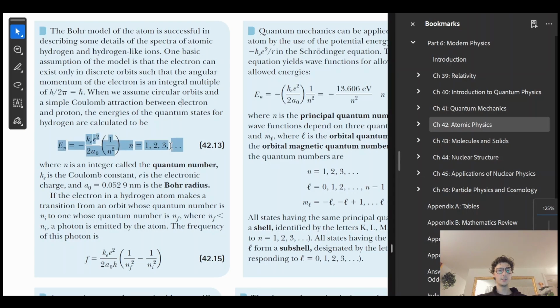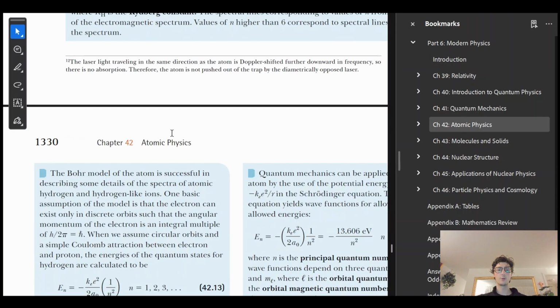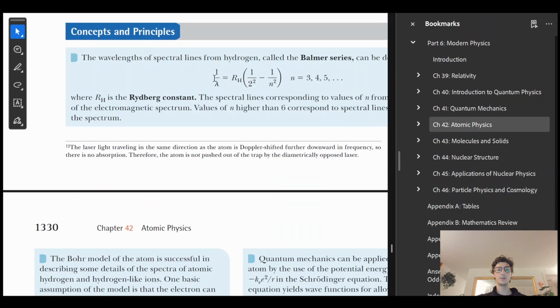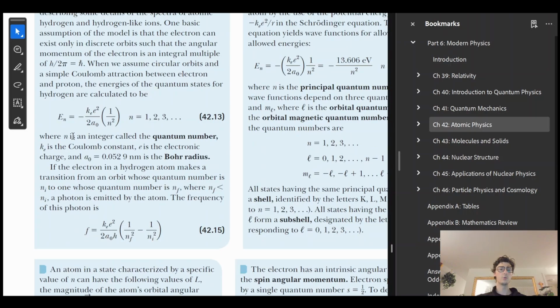You can see this one over here, very similar to this one over here, except here we have a 2 squared, and here we have an n, and you subtract 1 over n squared. Over here, there's no subtraction in these big brackets, it's just n squared. Here, we have 1 over lambda, which is on the left side of the equal sign. So this entire thing gives you the wavelength of an electron transitioning from the third excited state, which you plug in over here, to the second excited state. And it releases some kind of frequency or energy or wavelength.